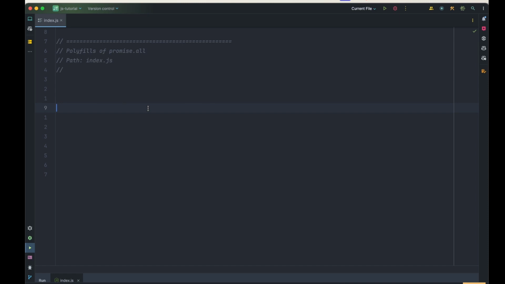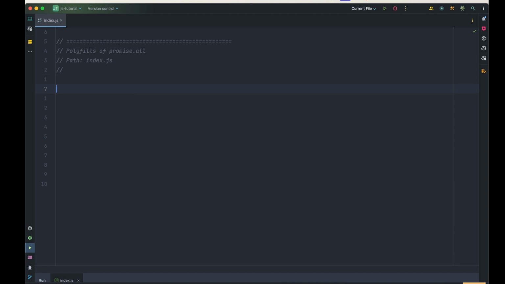So in this video, we are going to learn how to create a polyfill of promise.all. I hope you are already aware of what exactly polyfills are. In case you're not, polyfills are just a piece of code which helps you get modern support on older browsers. So here we are trying to create a polyfill of promise.all, and for example, suppose promise.all doesn't work on any of the browsers, then in that case we'll try to implement our own promise.all, and let's see how we can do that.